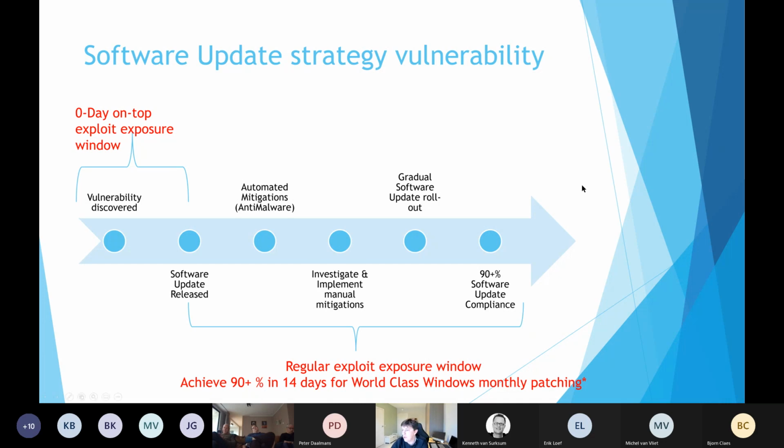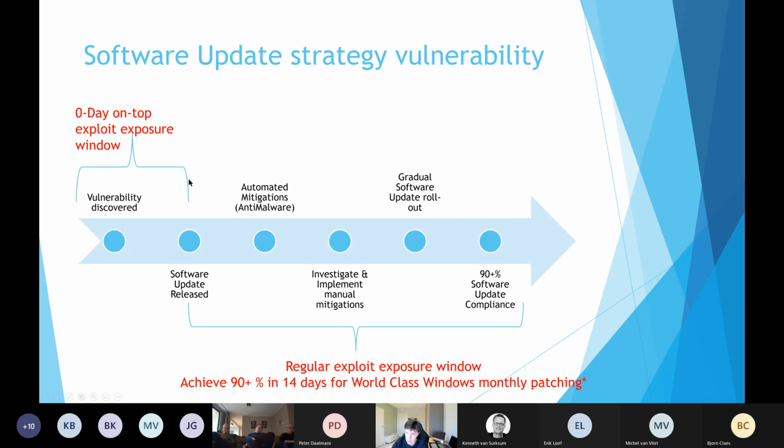So Windows Defender Application Control is the stopgap between the software update being released and you achieving great results in patch success.